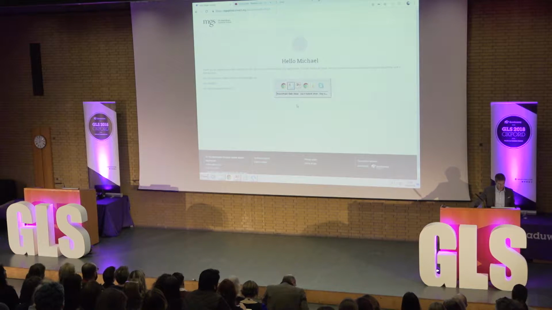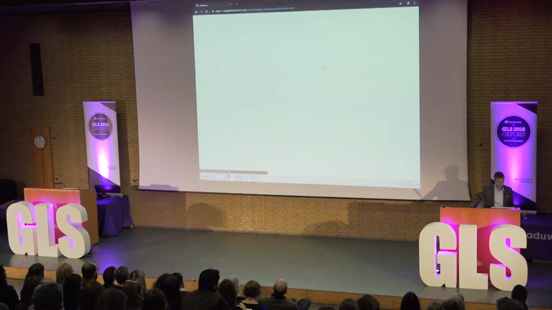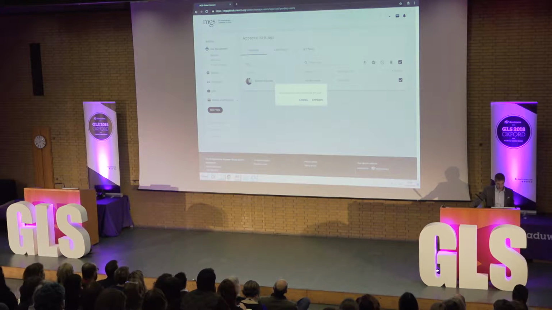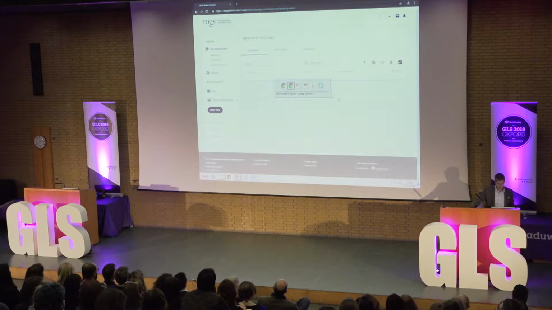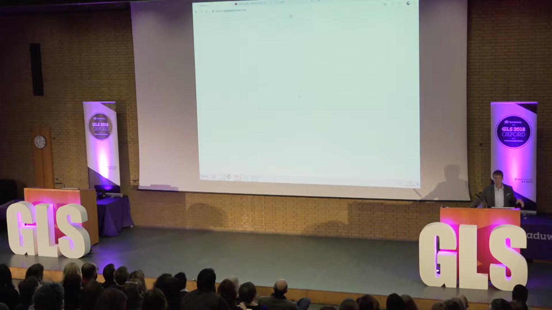The user's now gone to pending approval, so I'm just very quickly going to flip over to the admin side of the platform, where you'll see that this user is now pending approval. I'll click to approve that user, and I'll then just go back to the platform where I will have access to the core user pages.